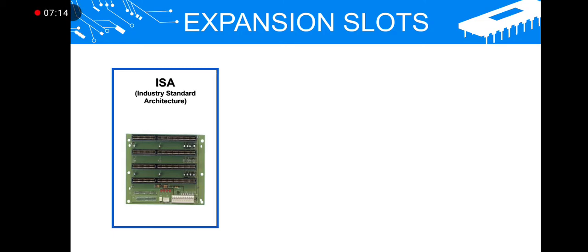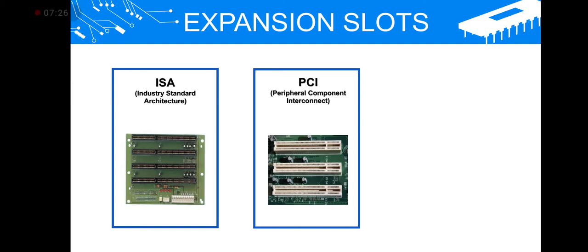Mostly the computers today that we see contain a mixture of PCI and ISA slots. ISA slot we have studied, and PCI slot we are going to study. Most computers that are Windows based contain a mixture of these two slots. But we are expecting that the ISA slot will be eliminated soon. Eliminated means will be vanished soon. ISA slot will not be found on the computer because it is a slower device. It connects slower devices and it operates at slow speed. That's why it is going to be eliminated soon.